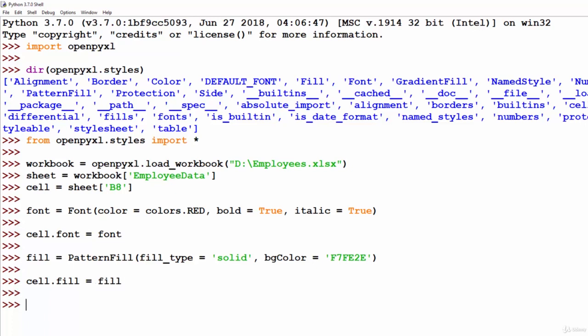Okay, next on our list is the border. For the border of a cell, we can change both the border style, which refers to how thick the border is, if it's a double border or a simple border and so on, and also the border color by also specifying a color code as we did before for the pattern fill. In order to do that, we are going to use the Border class from within openpyxl.styles. So let me show you how to do that.